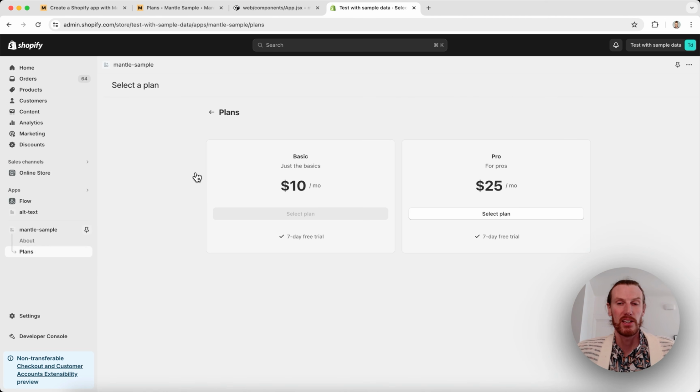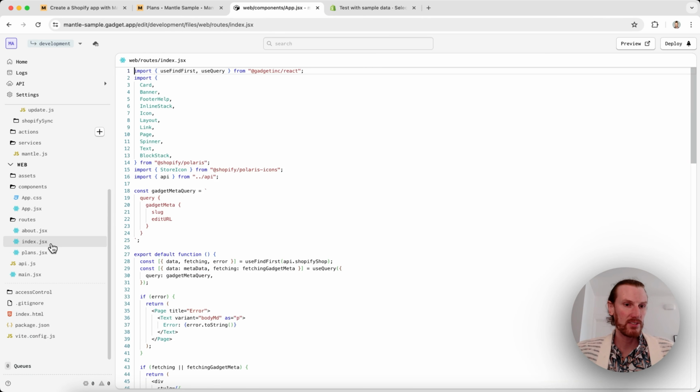That's great. So that was setting up an end-to-end public app using Gadget and Mantle. Now all I need to do is build my app. I don't need to deal with any of Shopify's boilerplate. I handled it all in under 20 minutes. I'm just going to quickly show you how you can use some of Mantle's features here. So if I go back to my index.jsx route, what I can do here is just check to see if I'm on a free trial.